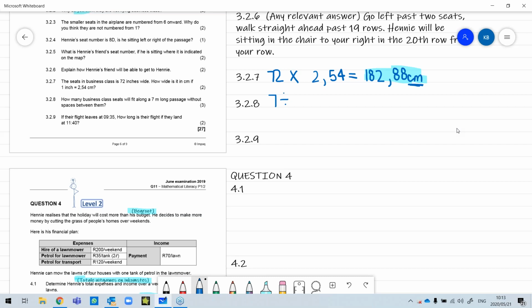So first, if we convert this 182.88 centimeters to a value in meters, centimeters to meters, we are going to divide. So that means the measurement in meters will be 1.8288. Okay, if we divide these two values both then in meters, we will get an answer of 3.8. Now, it's extremely important, guys. You cannot fit 0.8 chairs. You can fit 3 chairs, but not 0.8 chairs in a row. So it's extremely important that you round your answer off to a whole number. Now, there is not enough space for you to round up to 4 chairs, as we've calculated in the previous question. Therefore, you are going to round down to 3 chairs.